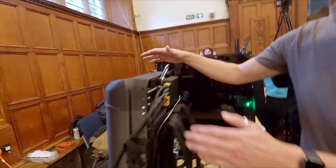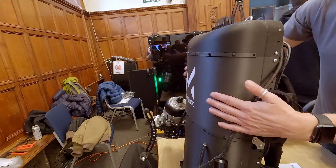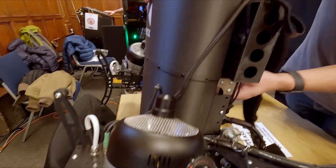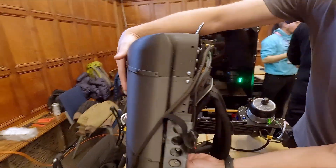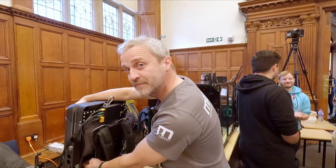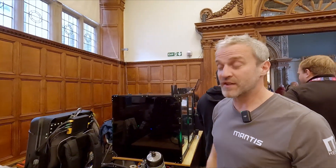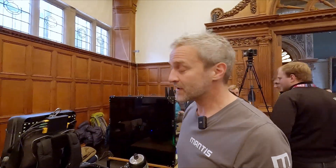In the back here, this is a 3D-printed cowl — Polymaker filament, PA12CF — and that's just covering over the bladder. There's a fuel bladder in here that can hold 15 to 20 liters of kerosene. It runs on aviation fuel, kerosene — you can even run it on diesel with oil in it.